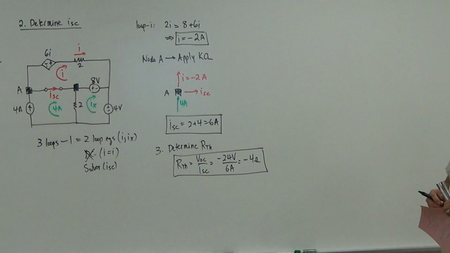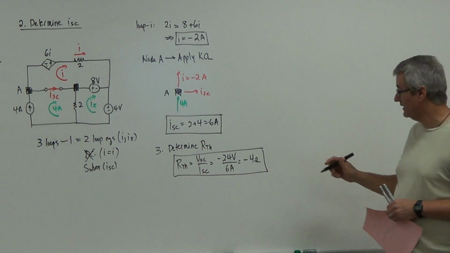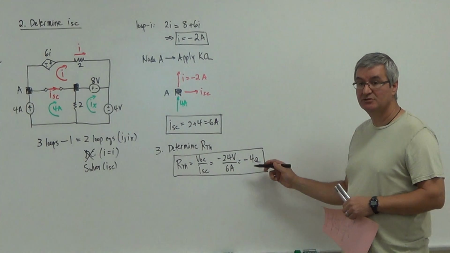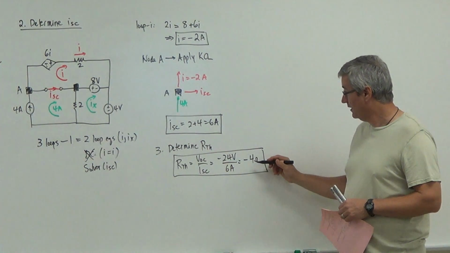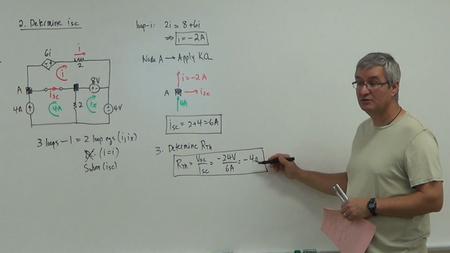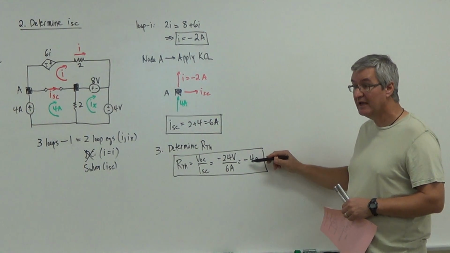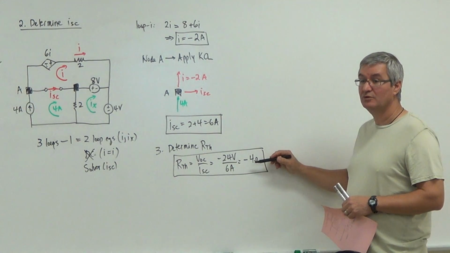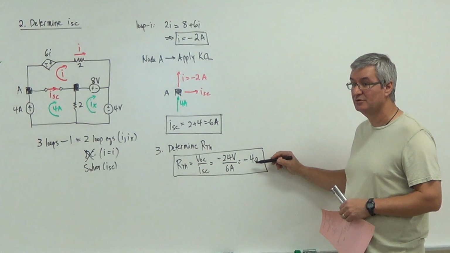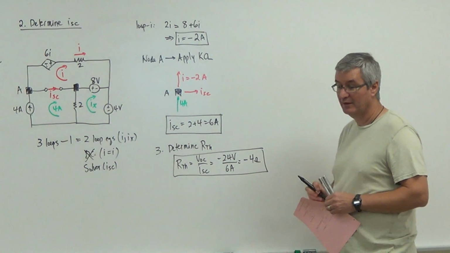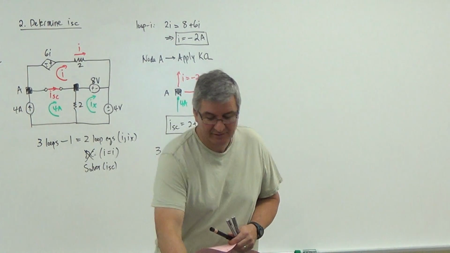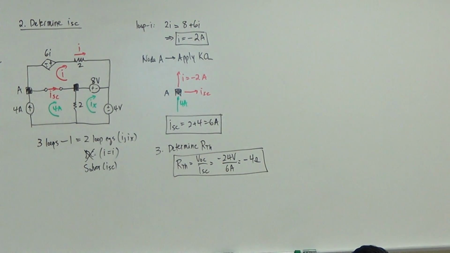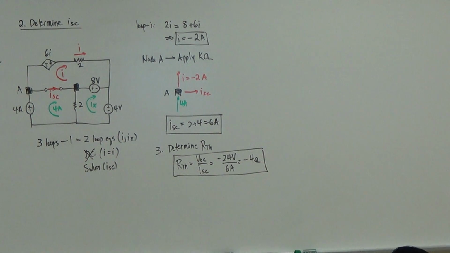Let's go redraw this circuit. And this is what I said, that there are very special situations for dependent sources in a Thevenin circuit, because you can get these negative resistor values. Now the question is, can I go to the store and buy a negative 4 ohm resistor? The answer is no, as you already know that. So I want to step back and look at this a little bit more.